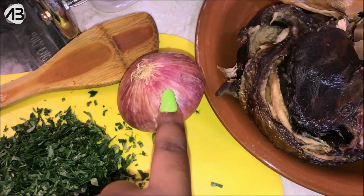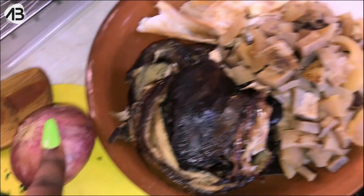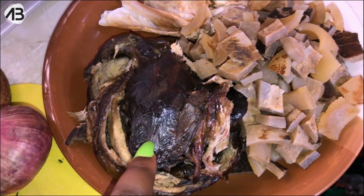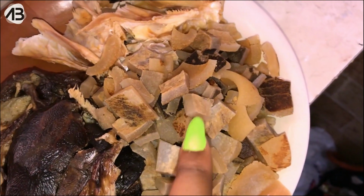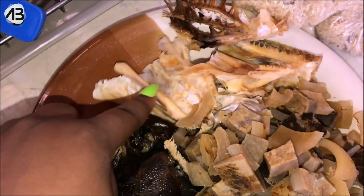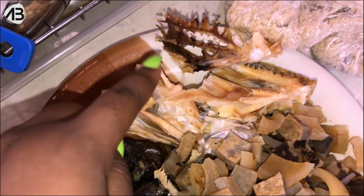And then I have one bulb of onions. This is going to be diced. Here I have my fish. This is dry fish. It's been washed and deboned. In here I have my diced pomo as well. This is cow skin for those of you who do not know what pomo is. And then here I have my stockfish which has already been washed.